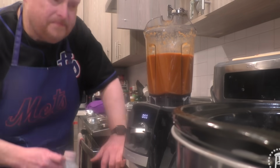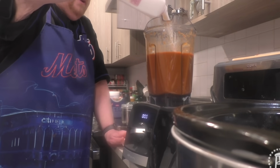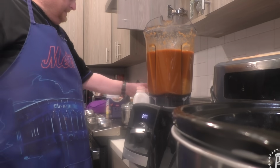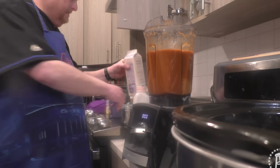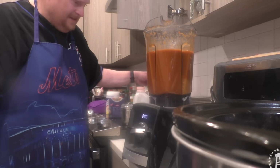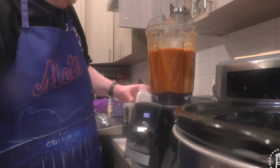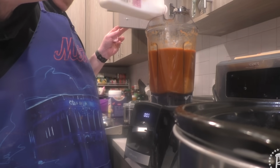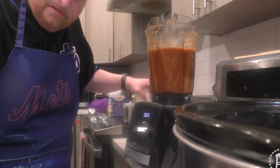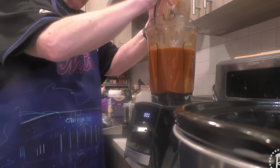That curdled. It's a good thing I did that first, so let's put a little milk in there just to make it a little creamy. A little dreamy. Yeah, this curdled. Half and half shouldn't be curdled like that. Well, it's been around since Christmas, what can I say? Put a little more milk in there. I guess milk is a good substitute. Fuck, that thing really curdled. I didn't expect it to curdle that bad. Oh boy.